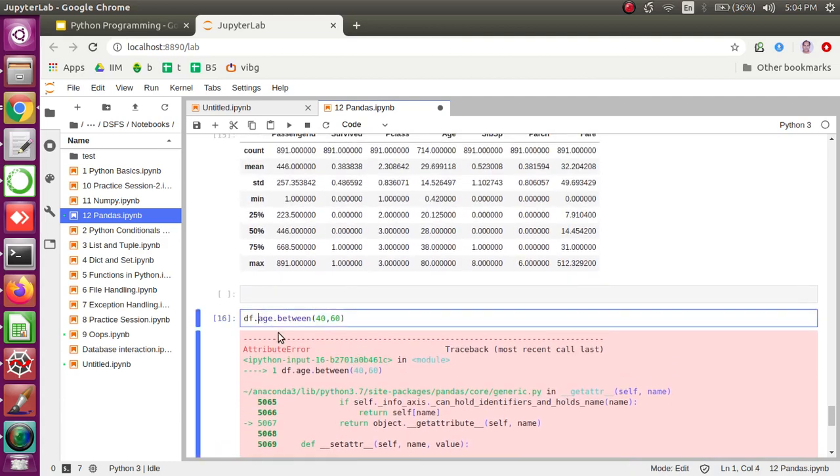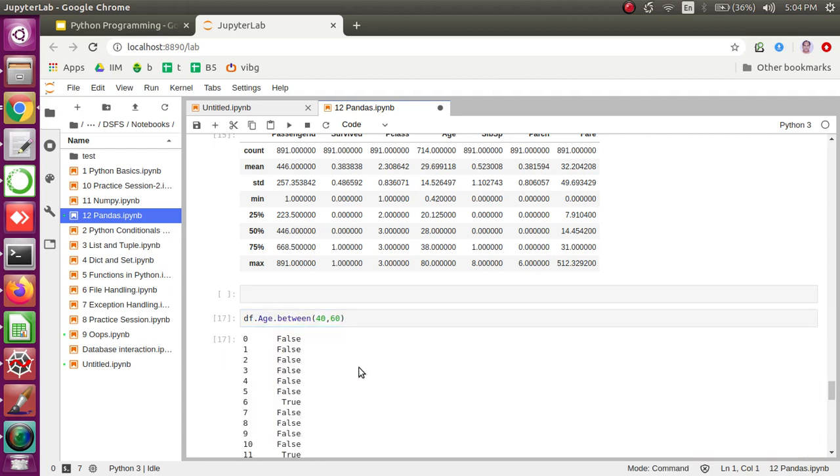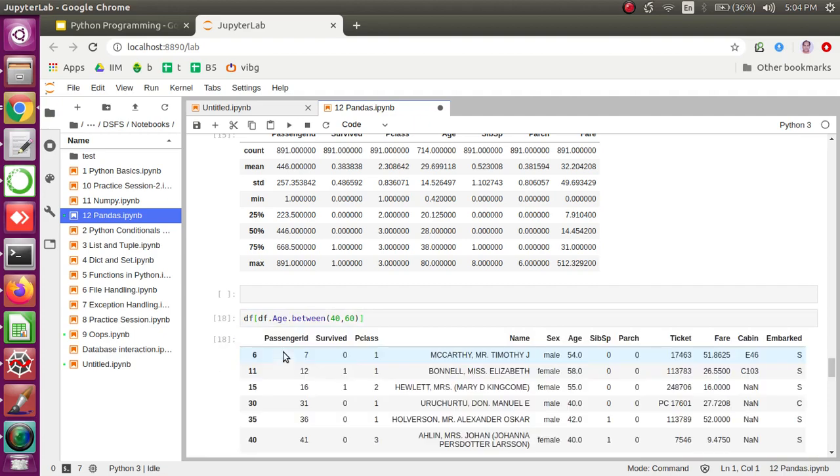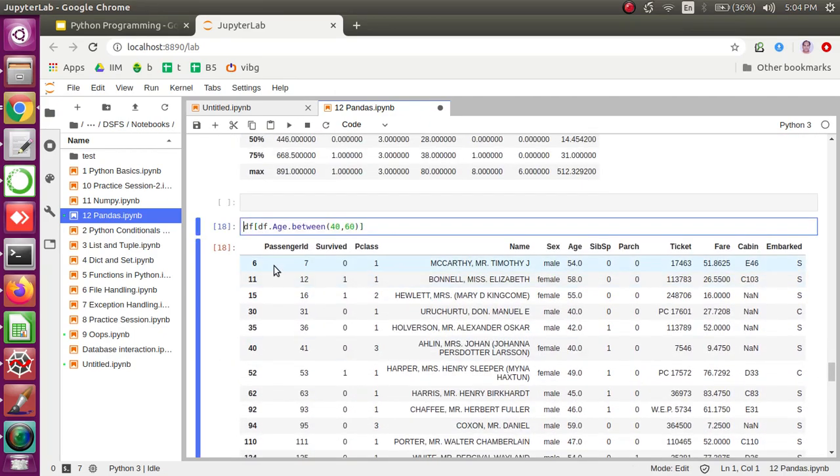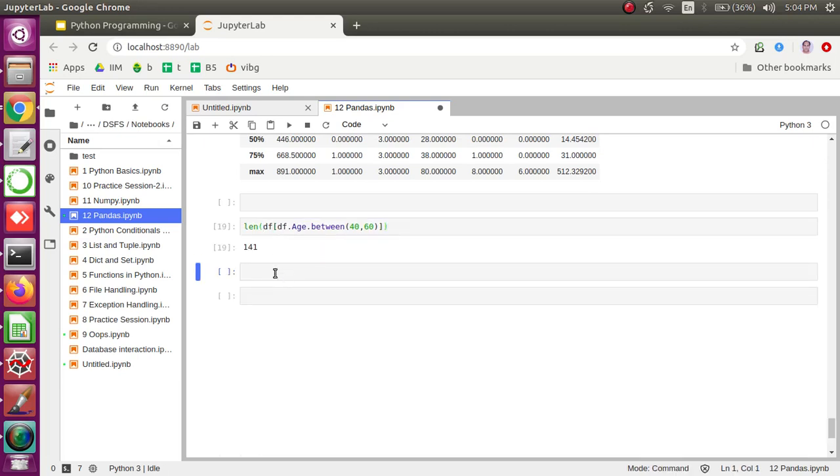Age means a capital A, I think. Yeah, I can get that. Let me get the entire data frame, and I see that these are the passengers. I see how many passengers are in between this age group: in between this age group we find a total of 141 passengers.